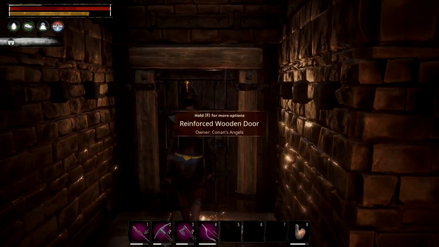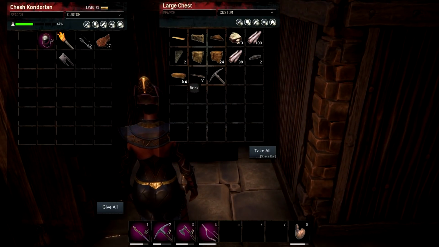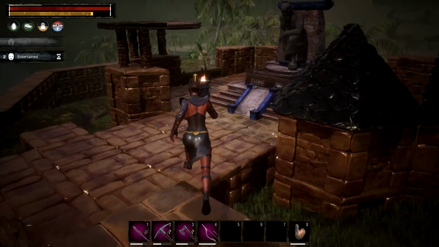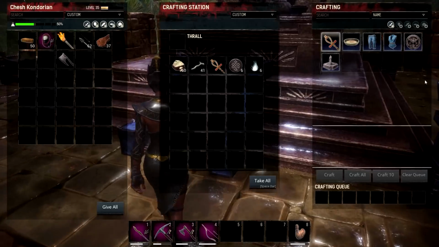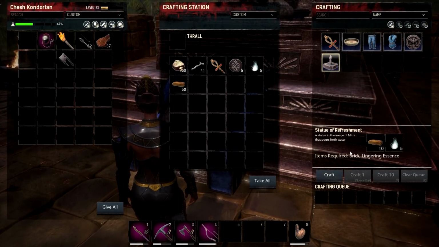Now we gotta do this too. It's just a snowball. Brick. Boom. Give me that. Fly like the wind, Chesh. Fly like the wind. Indeed. Craft it. Yeah. Come on.